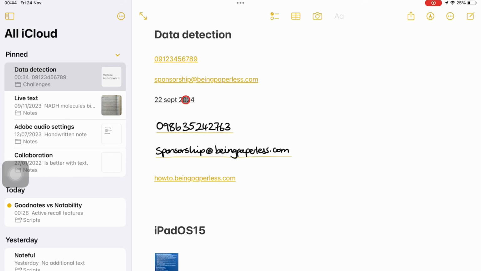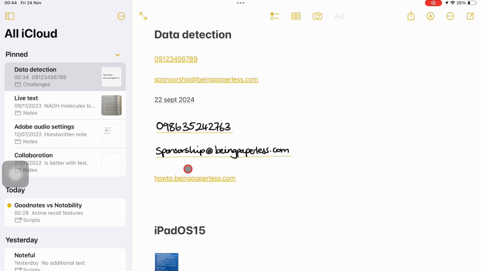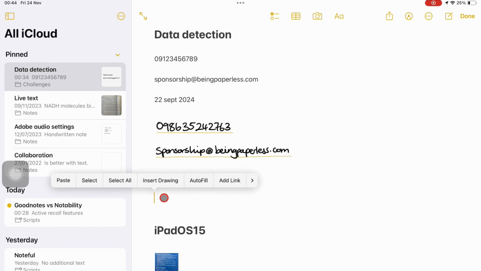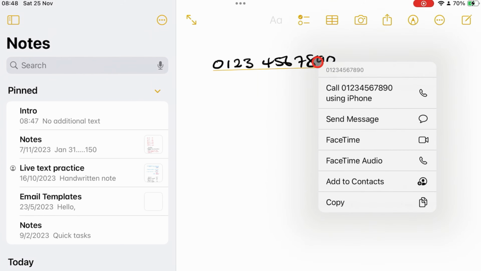Copy event doesn't copy the event or its details. It really just copies the date that you can then paste anywhere you want. Numbers are recognized as phone numbers, so all the interactions that pop up relate to the number as a phone number.